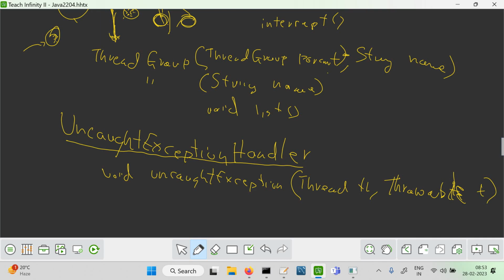Okay, so we have this as an interface. You can create your own class to implement this interface, write your own uncaught exception handler, and then set it on a thread object or set it using a static method. So I'll put that API part here. Okay, fine. Let's go back to the text and let me put something.